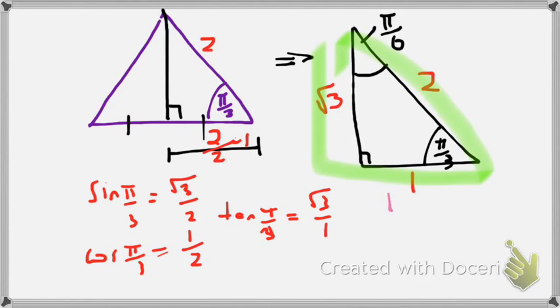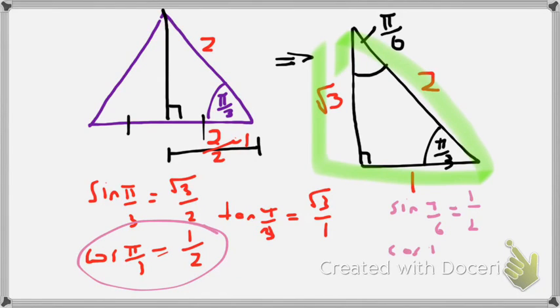So sine pi over 6 is 1 on 2, which notice is the same as cos pi on 3. Cos pi on 6, I'm starting to remember why I stopped making these videos, it's really annoying using the iPad, to be honest. It's root 3 on 2, and then tan is 1 on root 3. Right, I'll write it down here.